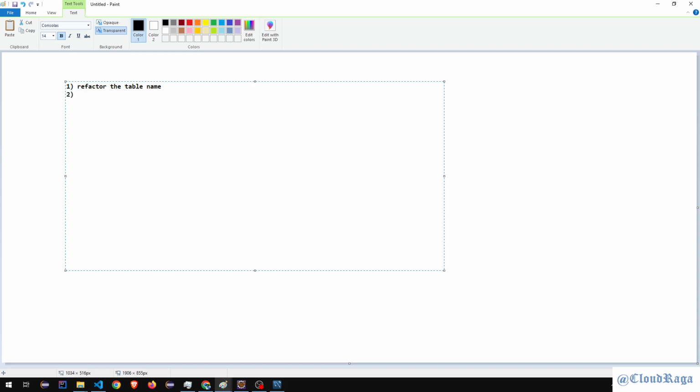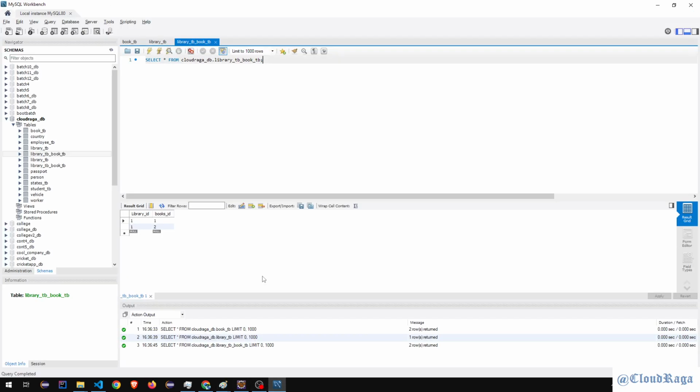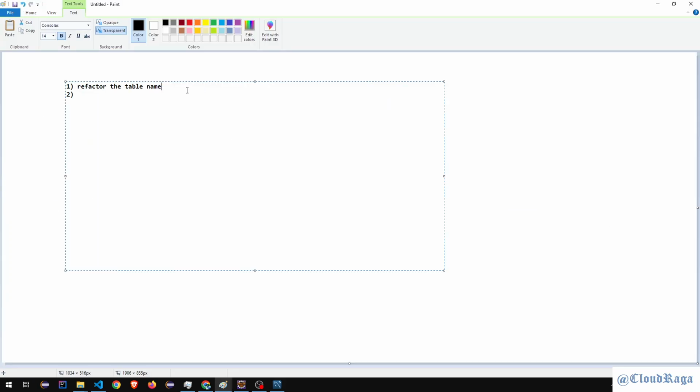Next, which table are we talking about? This third table, the library table, its table name and its column names as well.